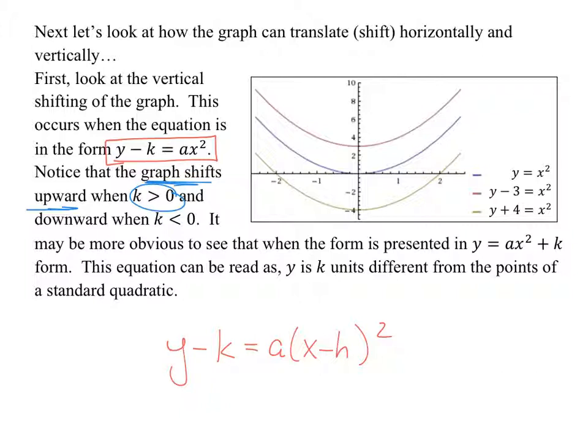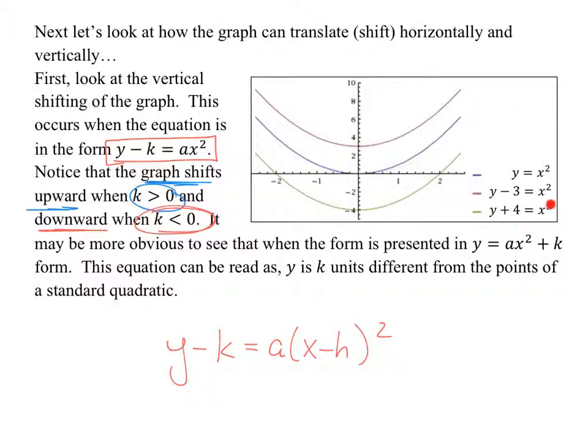And that's what we talked about yesterday at the end. And the graph shifts downward when k is negative. And we can see that here. 3 takes the place of k in the second line, this magenta line. 3 literally takes the place of k right there. So as a result, if a positive 3 takes the place of k, I know it's a positive 3 because y minus positive 3 is what I'm seeing here. So this 3 is k, which indicates that this is shifting upward 3. So go up 3, and there's your vertex right there.